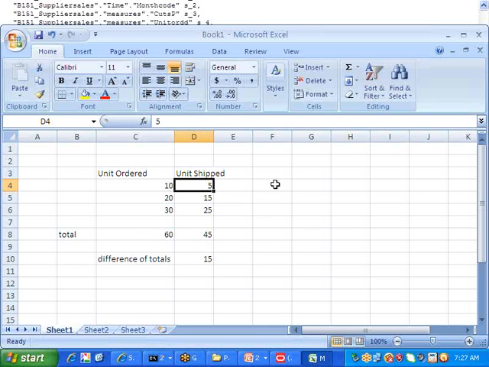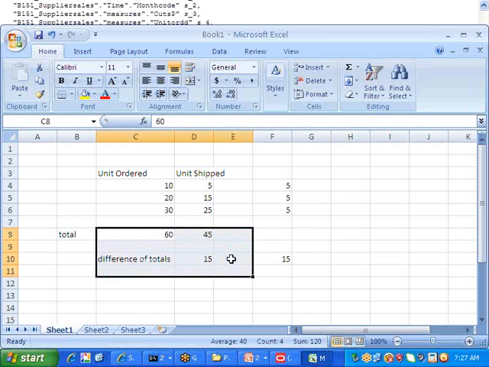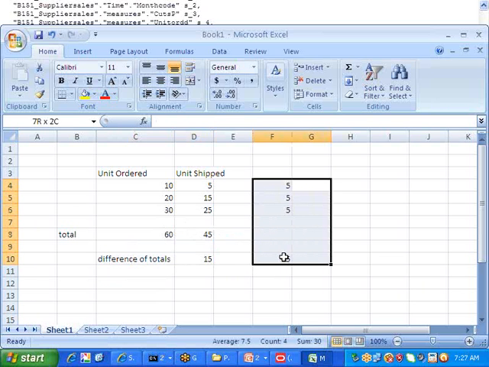I mean to say what exactly it is doing is like this. First it is subtracting these two things. What is the answer, sir? 5. What is the answer of these two subtractions, sir? 5. What is this total subtraction, sir? 5. Then what is this total sum, sir? That is 15. Like this it is doing. Individual rows it is subtracting. After that, the individual row differences it is summing. Correct or not? Anyhow, if you do like this or like this, both are one and the same result-wise. But how it is doing, I need to understand. That means first it is summing then subtracting, or first it is subtracting then summing.